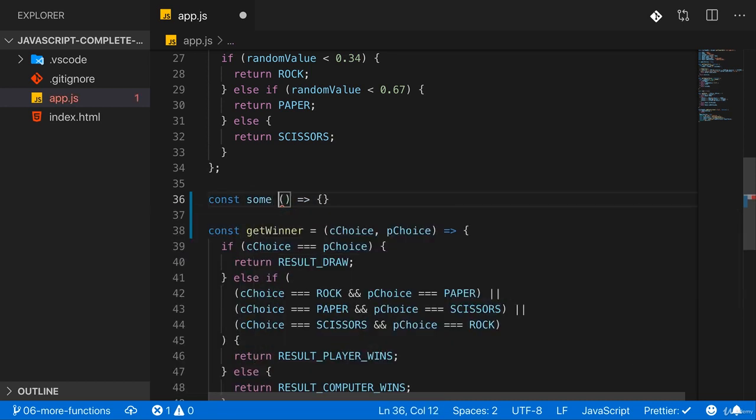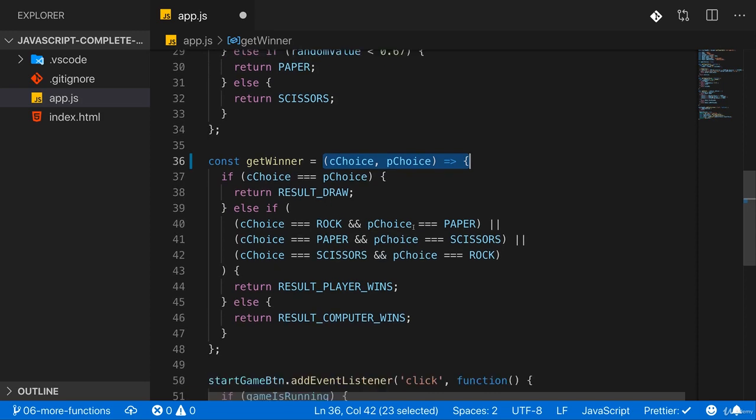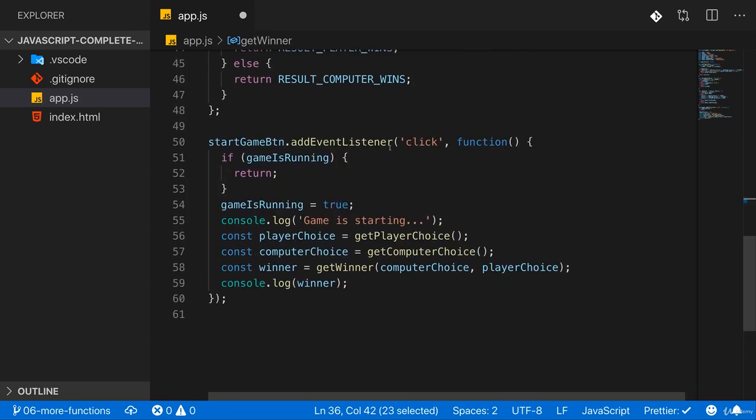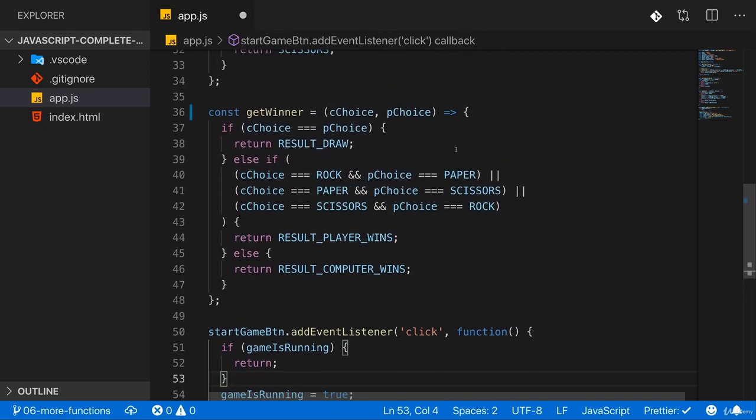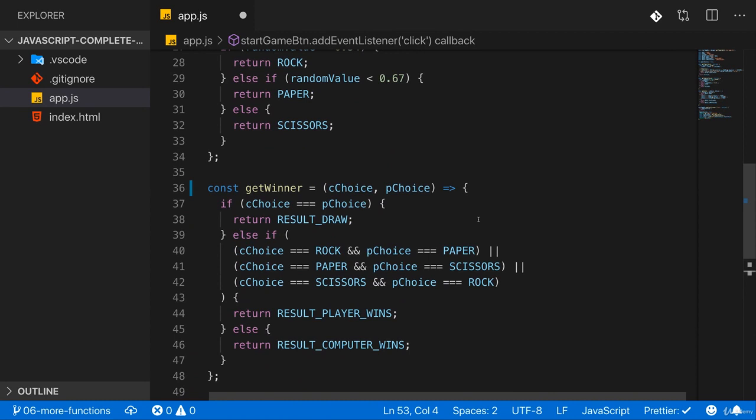You can't assign a name to it. You always have to store it in some variable or use it in a place where you would use an anonymous function. So it's an anonymous function where you can't assign a name in any way. So you always use it on the right side of the equal sign or in places like down here with the event listener. So whenever you need to pass in a function and whenever you can use an anonymous function. So that's of course one striking difference, and this might sound more like a disadvantage than an advantage. Well, the advantage is it's a bit shorter, you save the extra function keyword, and obviously that's not much to type, but it's a bit shorter.